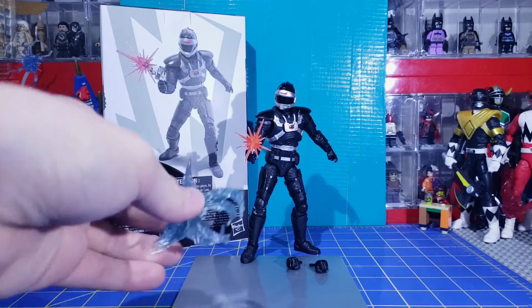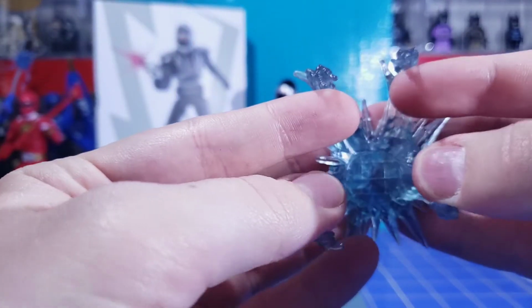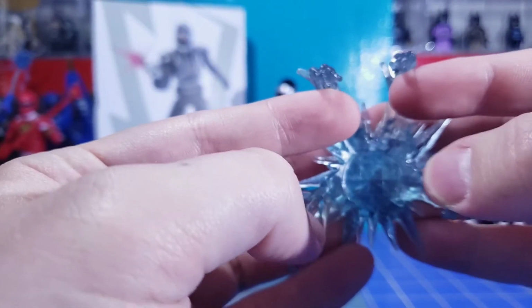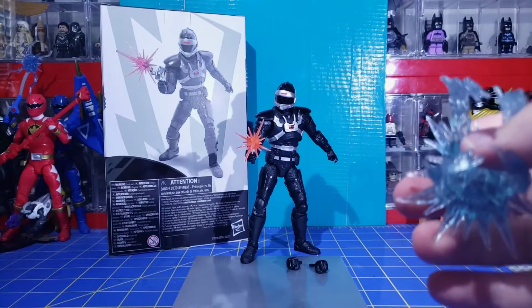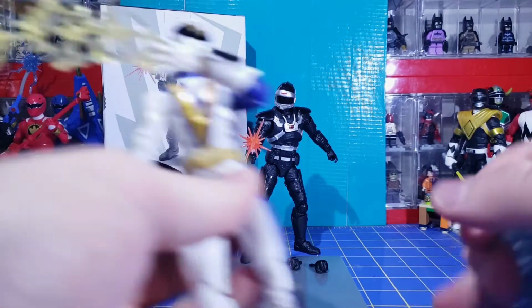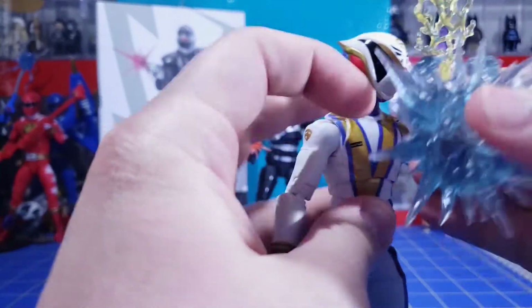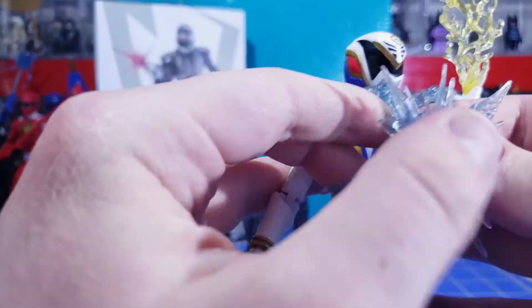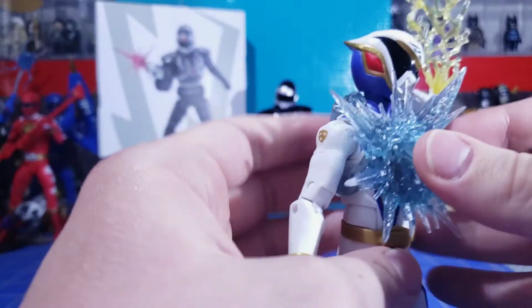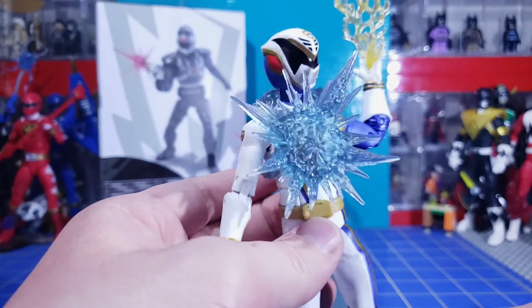So this first accessory is new to me, and this is a blast effect piece that goes on any figure's torso. So let's grab Omega Ranger here, because I have him on hand. I was going to do a size comparison with him and Phantom, but essentially you're just going to want to stick it on the chest, and that's it. It's just an effect piece. And it looks pretty nice.